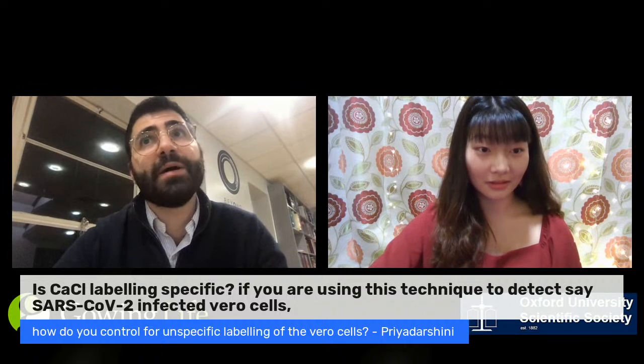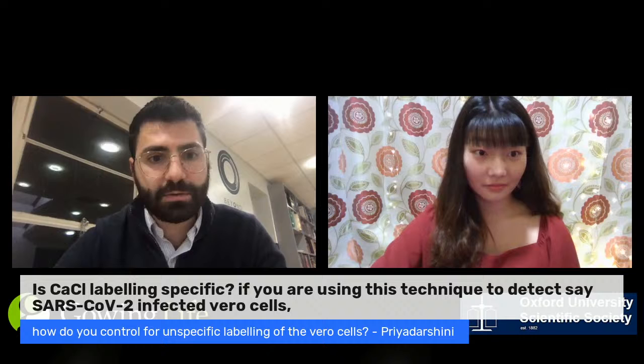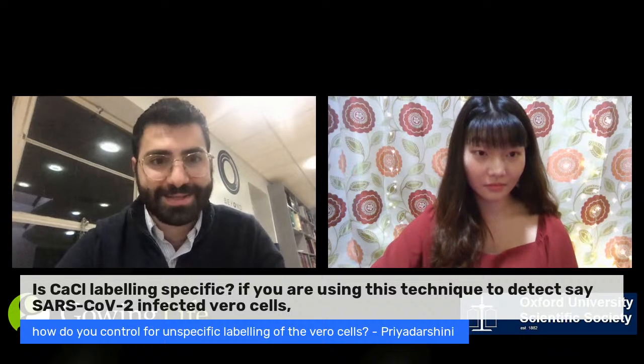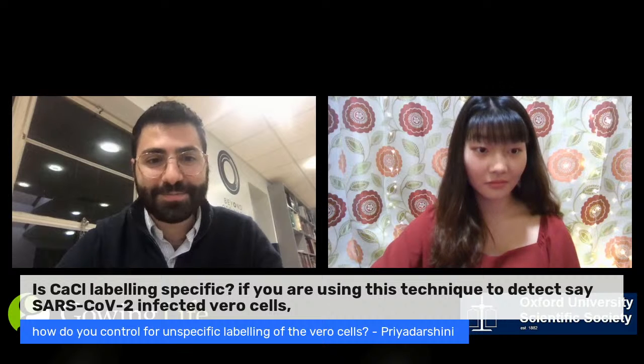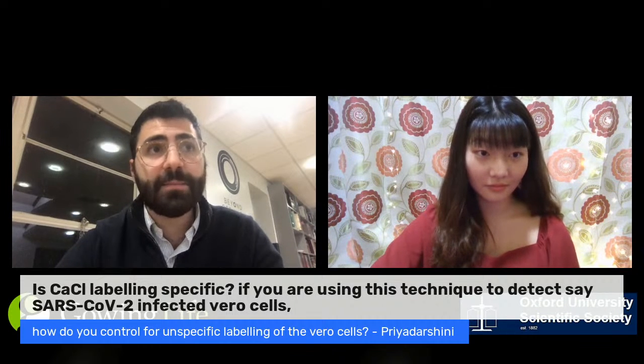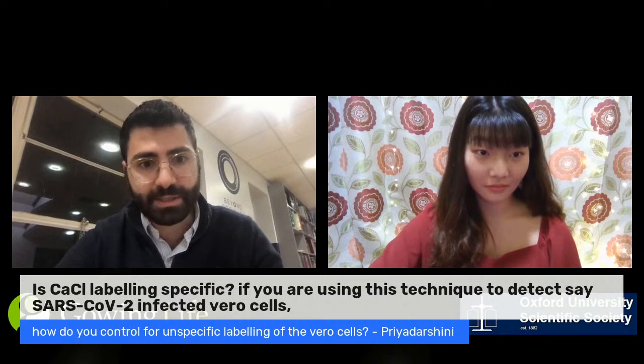So part of the thing I haven't covered is how we stick the virus. We use a biopolymer called chitosan. This is really good at sticking small stuff, but not very good at sticking big stuff. So essentially, it does label other kinds of cells, but we never see them on the surface. And that's part of the reason why I use TIRF, total internal reflection microscopy. And it is not specific, it's unspecific. So it labels anything with a membrane. That's the way it works.